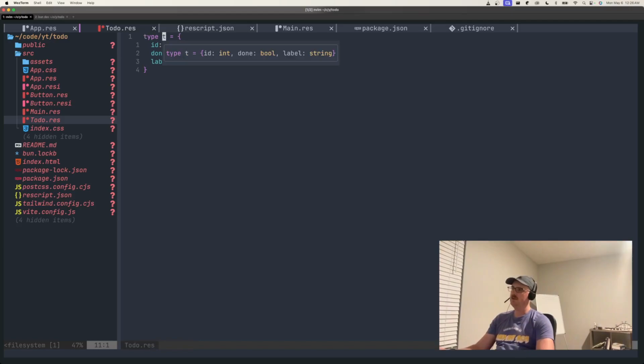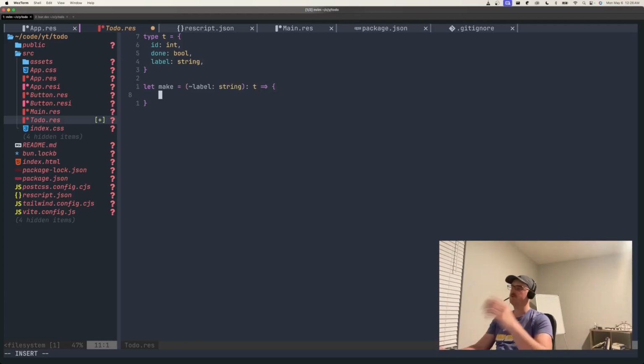This t is a convention in ReScript. It means that if you have a module, its primary type is whatever t is. This is t for type, not to-do, by the way. It is a to-do type, but the convention comes from type. Another convention is to have a make function in some of your modules. For us, it works. We want to make a to-do item, so we'll have a make function. This tilde gives us a labeled argument, which we'll use for the label of type string. It's going to return to us a record of type to-do, which is type t. So we've specified that here.